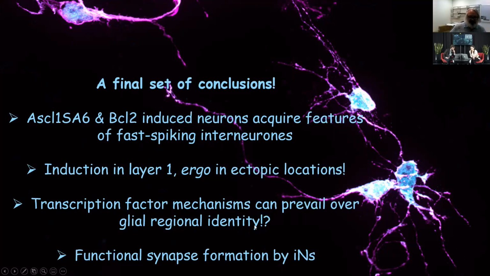we do not know what is the origin of the cells with regard to the electrophysiology, so whether the fast-spiking interneurons are of astroglial origin or oligodendroglial origin, and that may have some consequences on the way these cells respond to these factors. And finally, at least in some particular cases, like if you study this in an epileptogenic environment, the induced neurons can form functional synapses onto target cells.